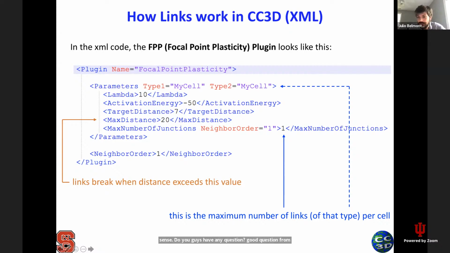Good question from Norma. Is it possible for this junction to have a direction? The way that you implement this code, it does not have a preferential direction. You're just going to make a link with the first cell it interacts with. Of course, if the cell has only another cell to the right of it and nothing around, then it will only make a link with that cell, so you have a direction. But if the cell is completely surrounded by other cells, you're going to make the link with whatever cell it interacts with.